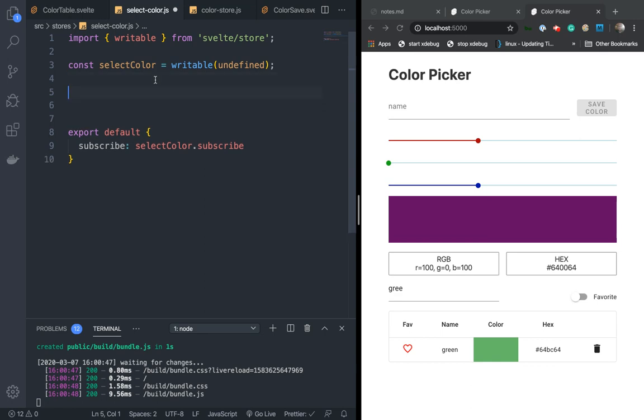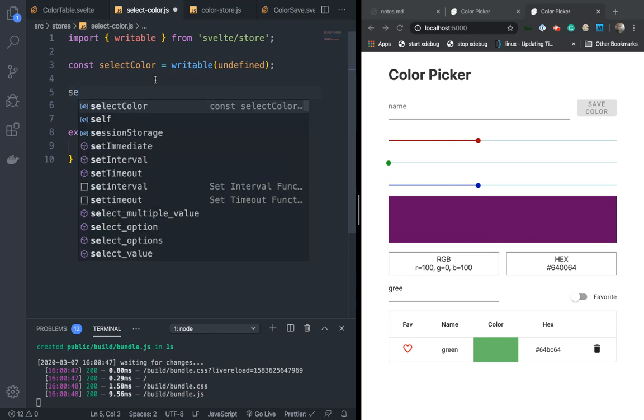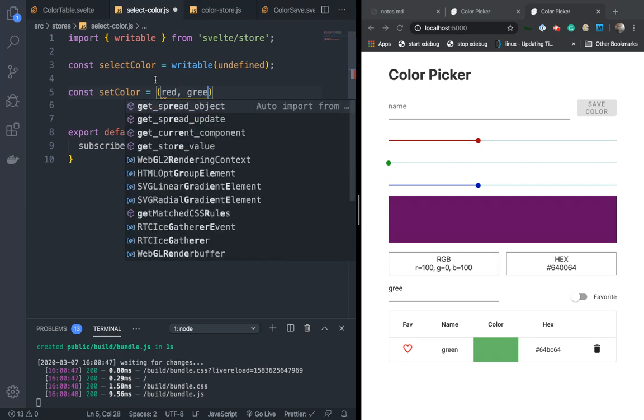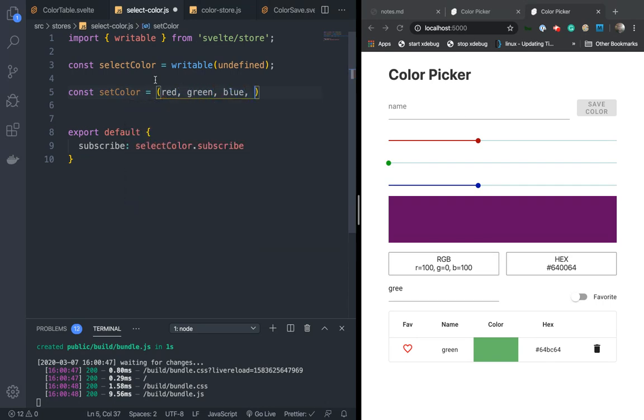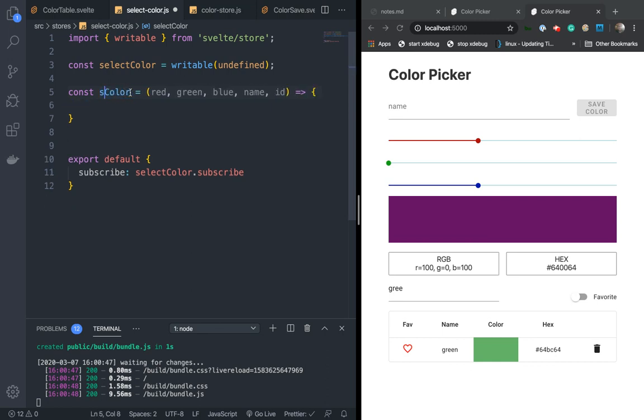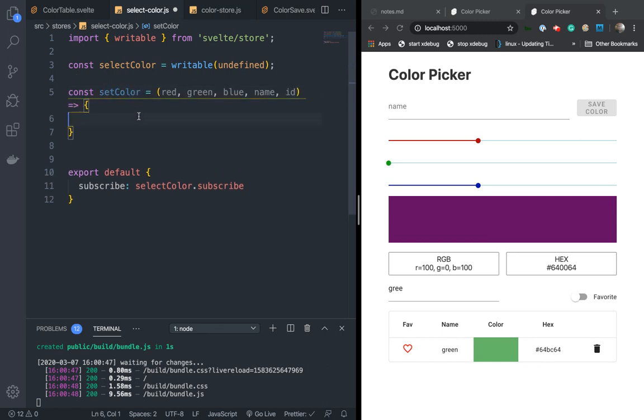and we're going to create a method called set, so const set color. That's going to take in a red, a green, a blue, a name, and an ID. Actually, we'll call this select color. We can't, so we'll just call it set color.